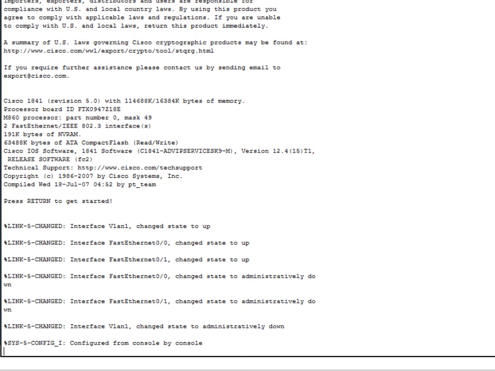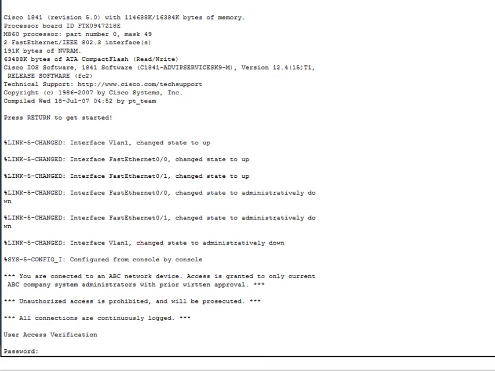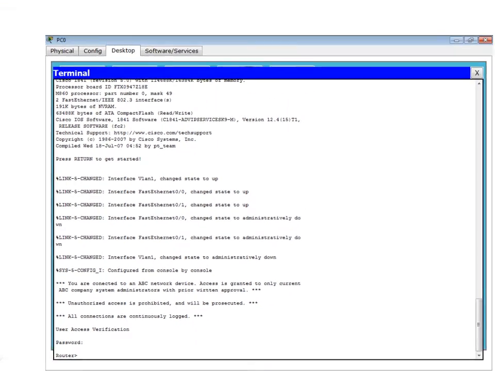It's going to actually now grab from the startup configuration file, and I will no longer be presented with the "Would you like to go with the configuration dialog" prompt. So let me hit enter, and I should see the message of the day, which I do, and I'm asked for that password. So let me type in Cisco, and now I'm in.